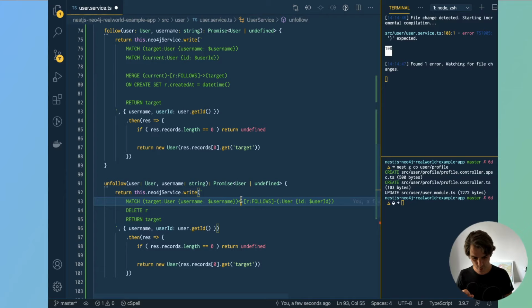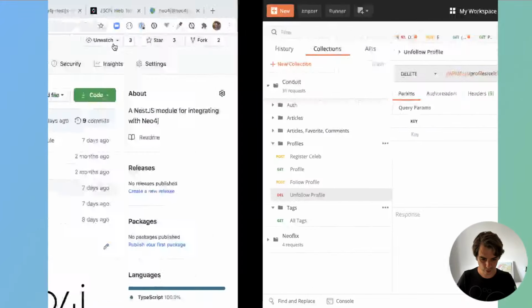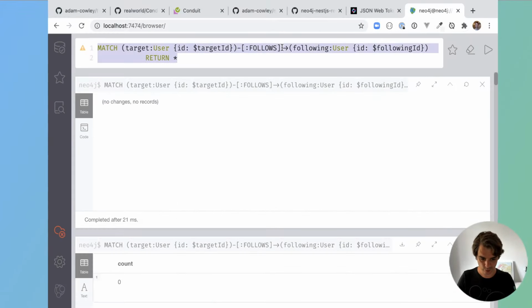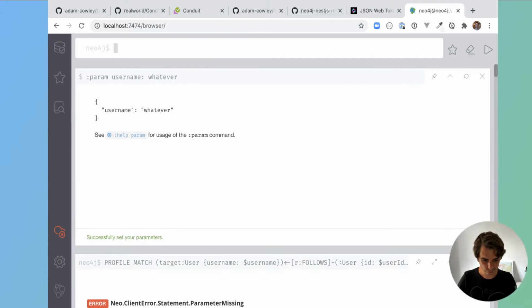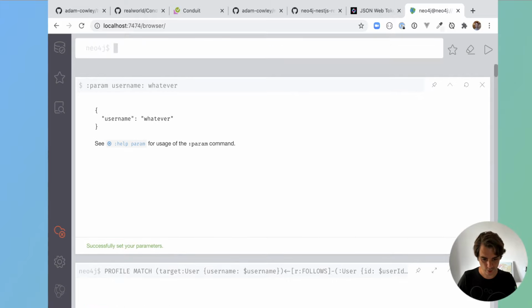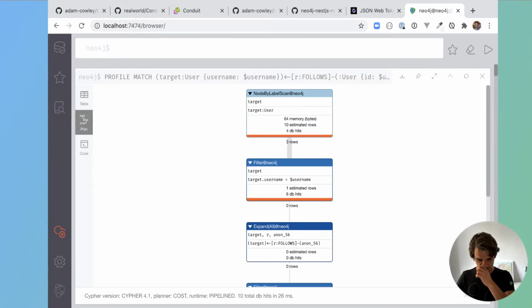When you run a match query like this, when the query first hits Neo4j, it takes a few milliseconds where it works out a plan. If I put profile up front, with the username, whatever, and then run that again, this is actually kind of a bad thing, because I'm using a node by label scan.